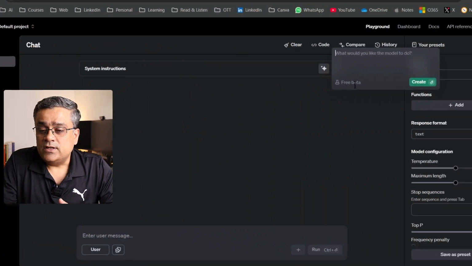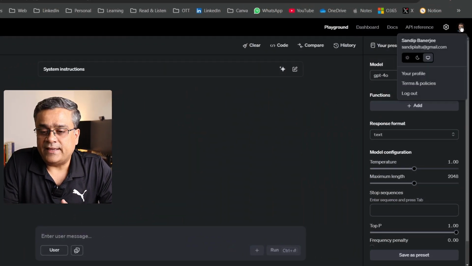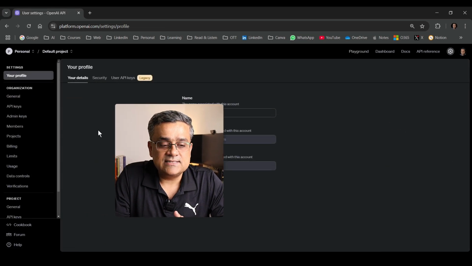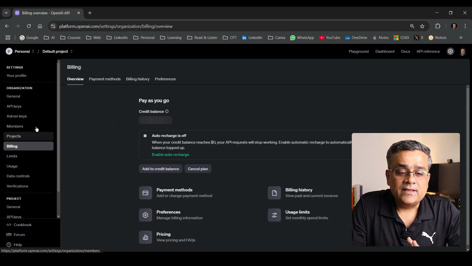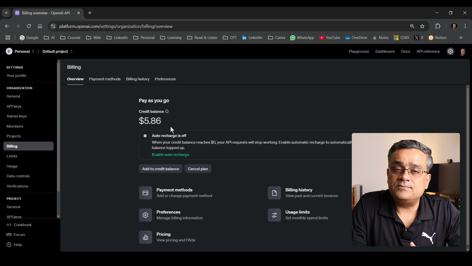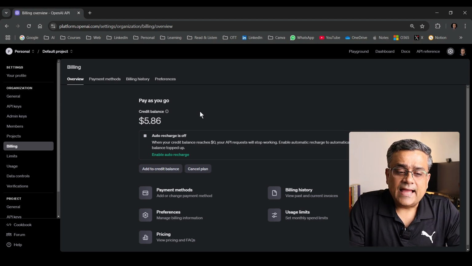Here one good part of OpenAI Playground is you don't need to pay any monthly fees. What you can do is go to your profile page, and under billing, you will be able to add some balance. Earlier I added some $7, I think a long time back, and once you add this money, then using that API key, you will be able to use these ChatGPT features in your application.